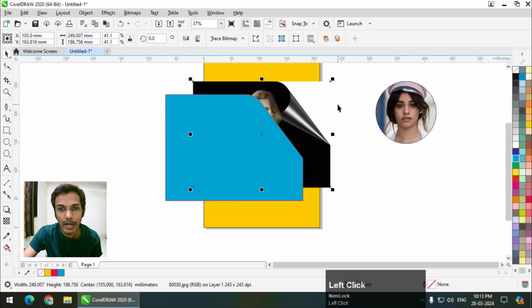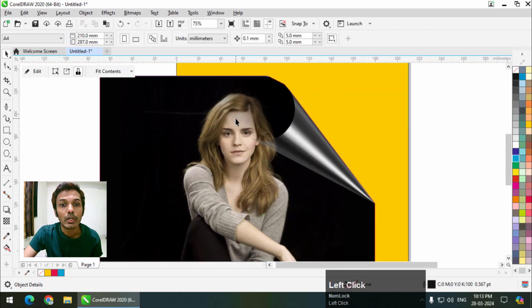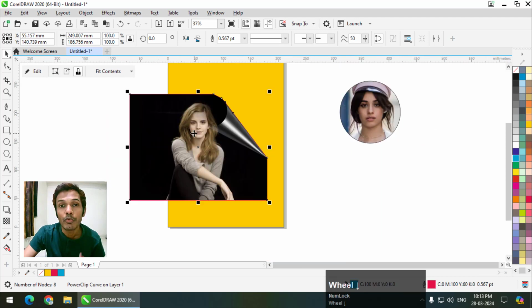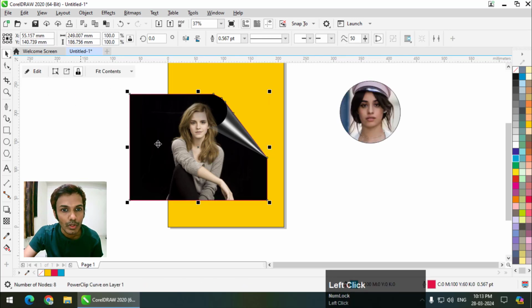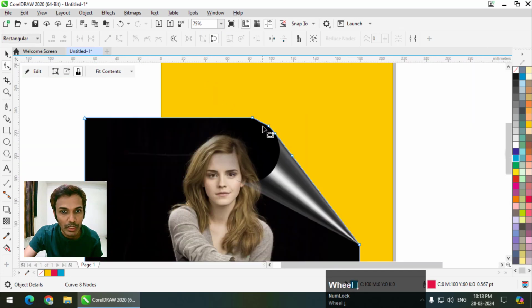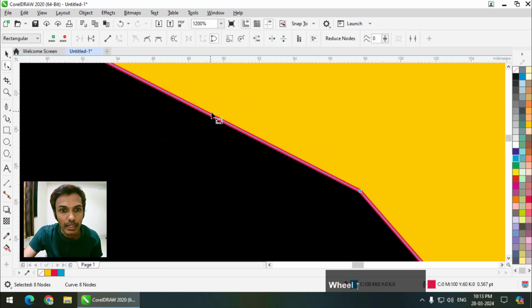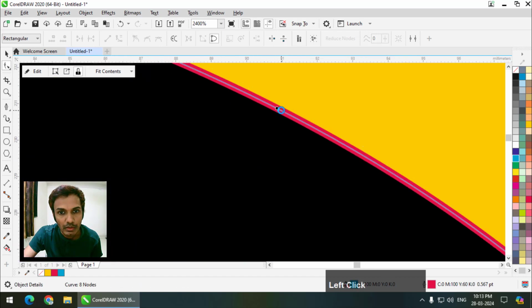So this is the unwanted background. Simply right click, PowerClip inside, and it looks like the background has been removed, but actually we have used the container, so the image got inserted into this object. Apply the finishing touches like this. I will select all the nodes and convert all the nodes into curves, and I can apply finishing touches like this.